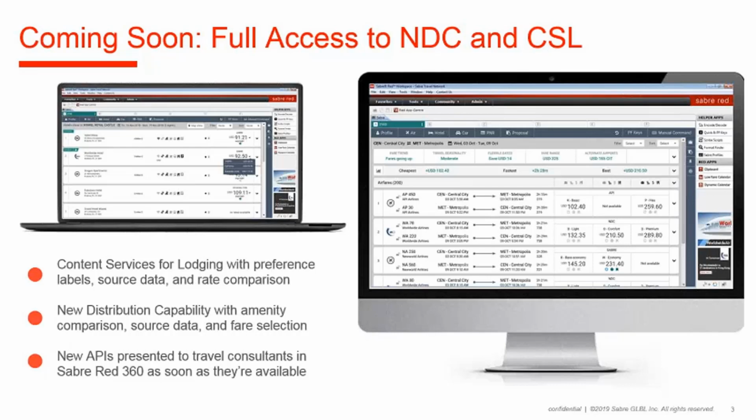The incorporation of NDC content opens a new door for airlines to influence the offer directly, and a new opportunity for consultants to offer more personalized service than ever before. NDC offers will only be available in Sabre Red 360.